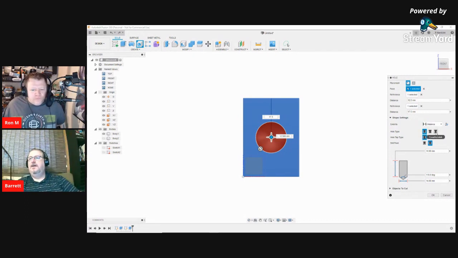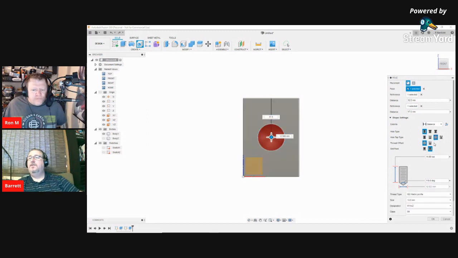So now you've got your hole types here, and we're going to go for a simple hole. Do we want counterbore, or just a simple hole? Yeah, simple hole, and then you're going to do tapped. Thread offset's going to be full. Your drill point, let's just for the ease of this, say if you change the drill point, you notice what happens to the drawing below it.